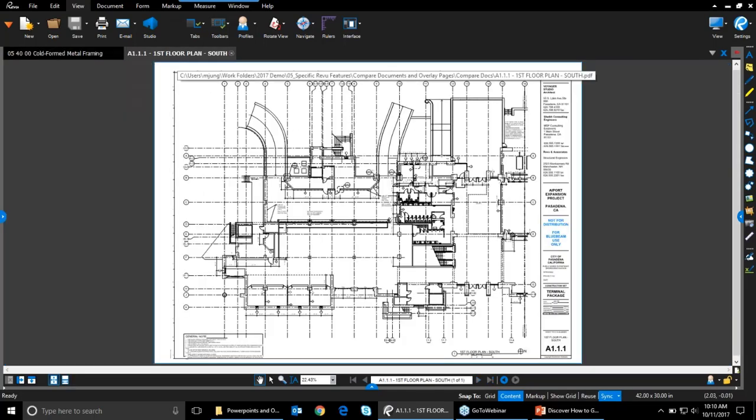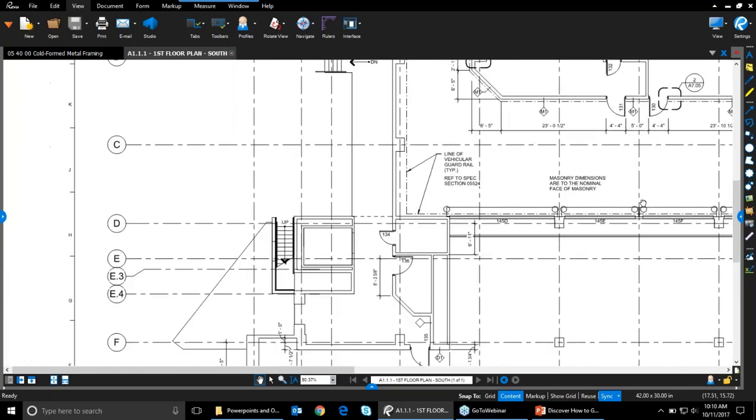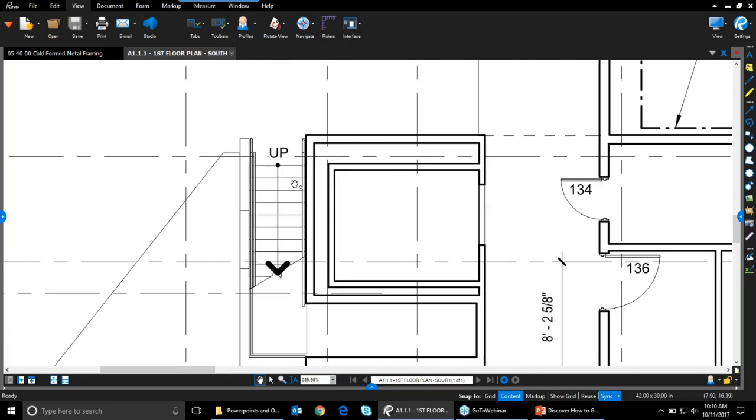However, with this large format document, there needs to be a more intuitive way than scrolling up and down. It's 42 by 30 inches. I'm American, so sorry for the inches here. And what you'll notice is as I scroll my scroll wheel, rather than panning or scrolling up and down through the document, it actually zooms me in and out, and I can click to pan across the document and zoom in somewhere else. So it's very easy to get around these documents here within Review.